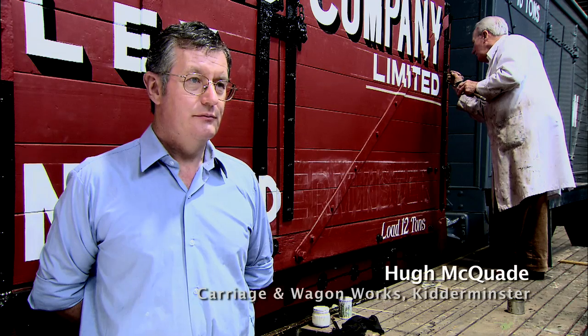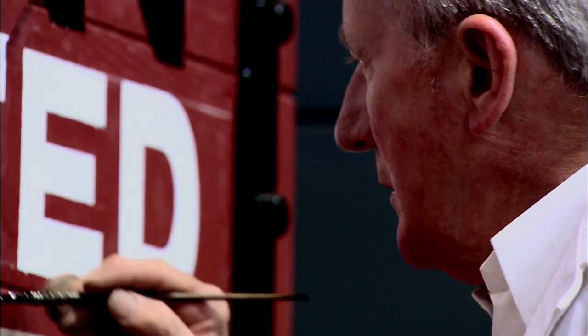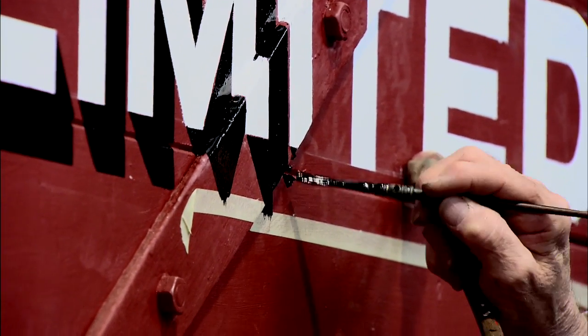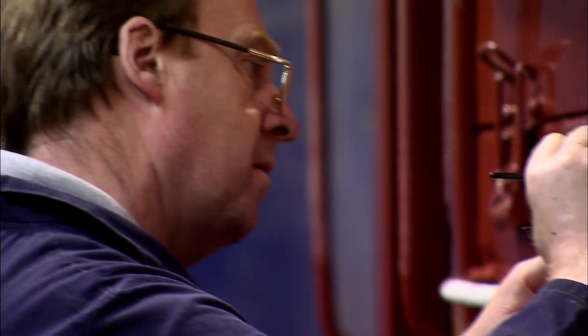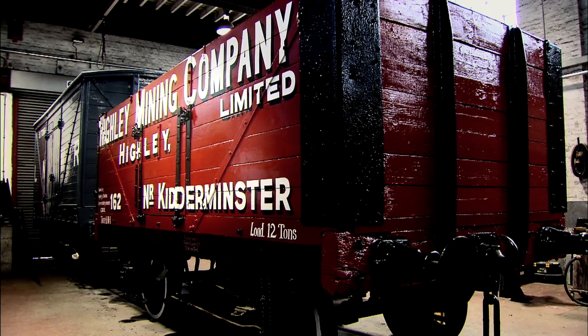My job's to repaint the coaches that the passengers travel in. We're tackling the lighter end of the scale, and intermediate repaints where we might be refreshing an existing coach, sometimes a light repaint when we revarnish a coach. Modern day locomotives, your car, you can go up the garage, you can get the part, or they'll get the part and just bolt it on for you. We haven't got that option. So everything that is needed has to be made.